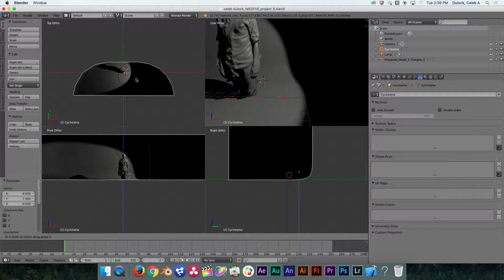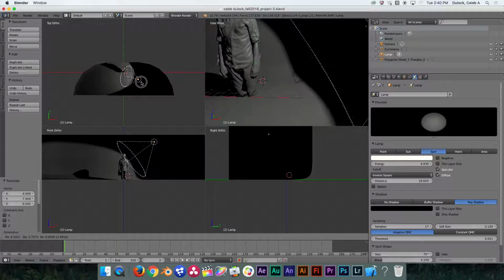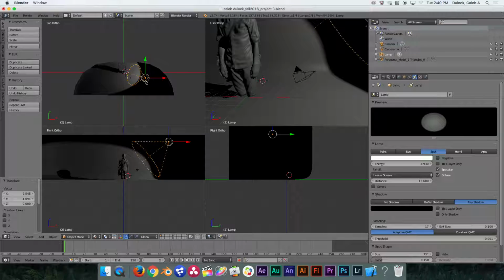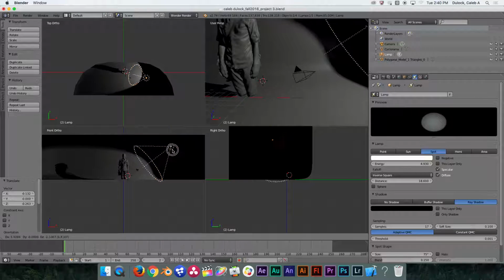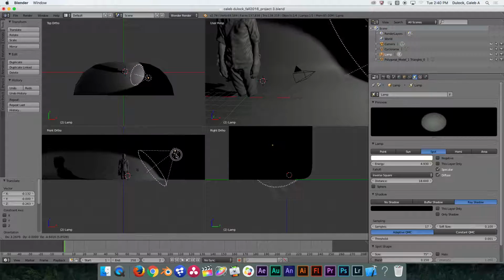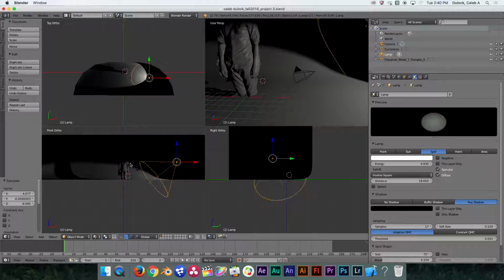Again, the spotlight itself is a specific tool that does have to be told where to aim, which is very different than your point light. So just be aware of that. If there's anything outside of the cone area that the light is shooting at, it's not going to be lit. So as I lower my light source down, notice how parts of my model get cut off in the lighting.